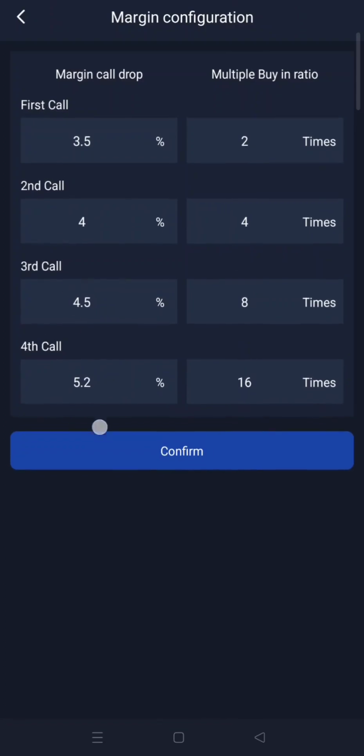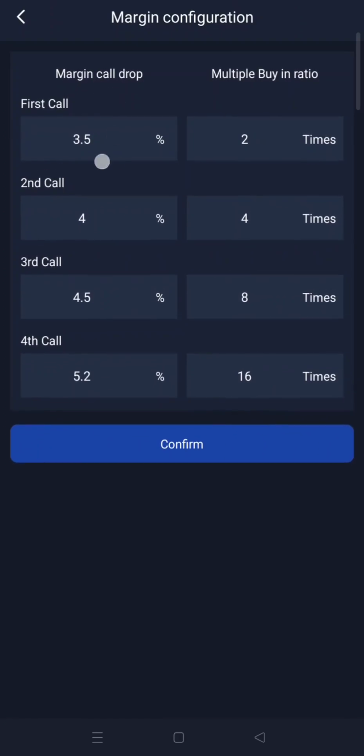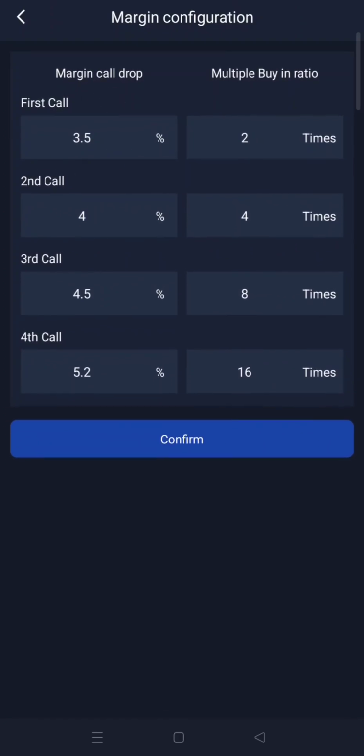Now, also this column is the drop. This works with how that coin drops. When it drops by 3.5%, that's when your robot will buy this $10.